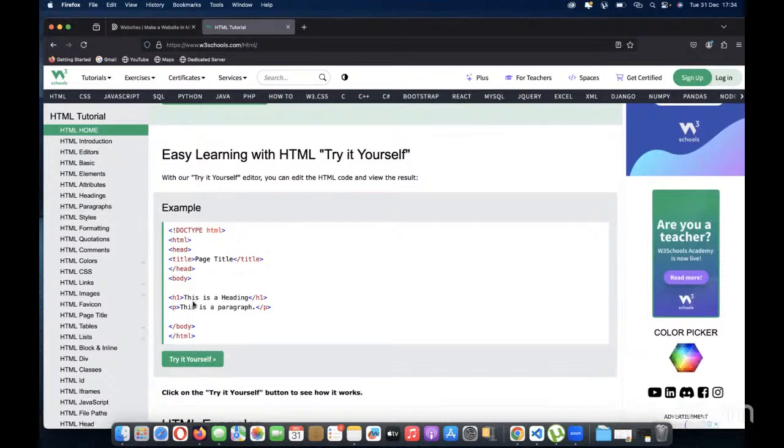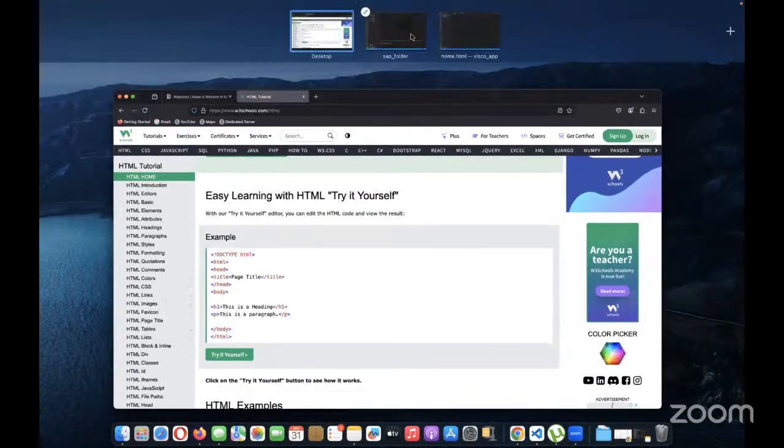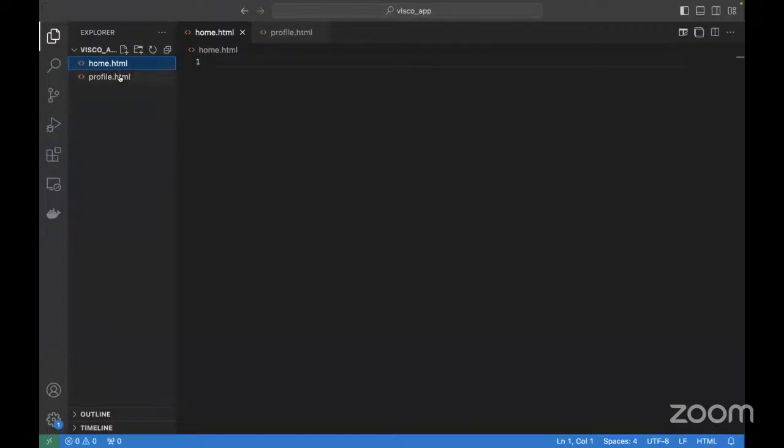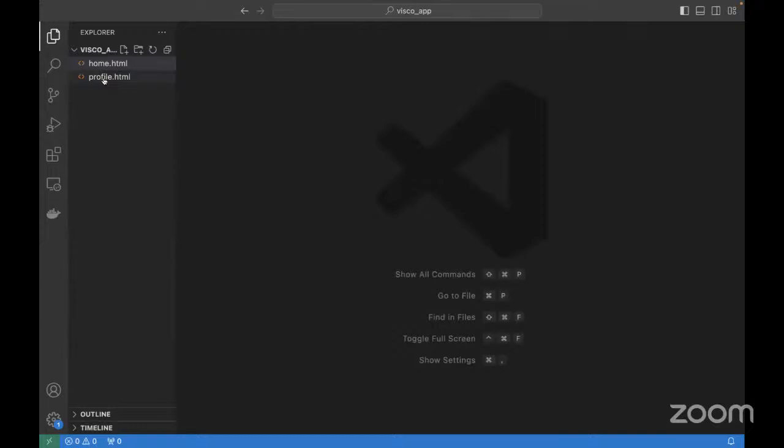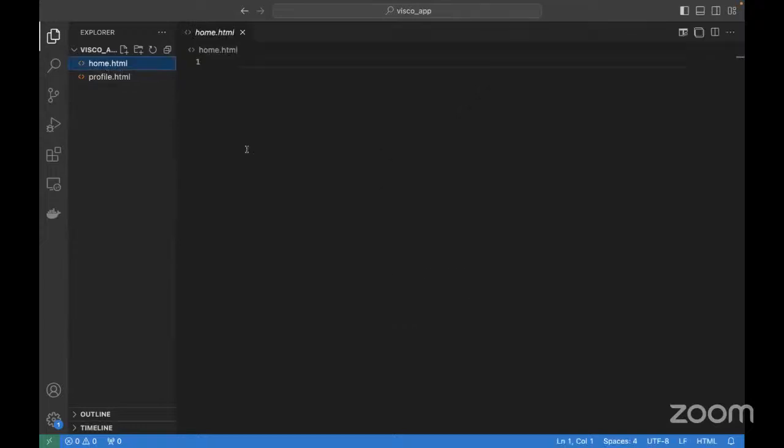Now, this is a startup page, doctype HTML, like this. For now, let's not copy it. Let's just go and type exactly what we see here. We go to the Visco app, and not inside of the profile, we close everything. We come and click on home.html, because it's the home that we want to work in. Then we start typing all those things that we saw there.